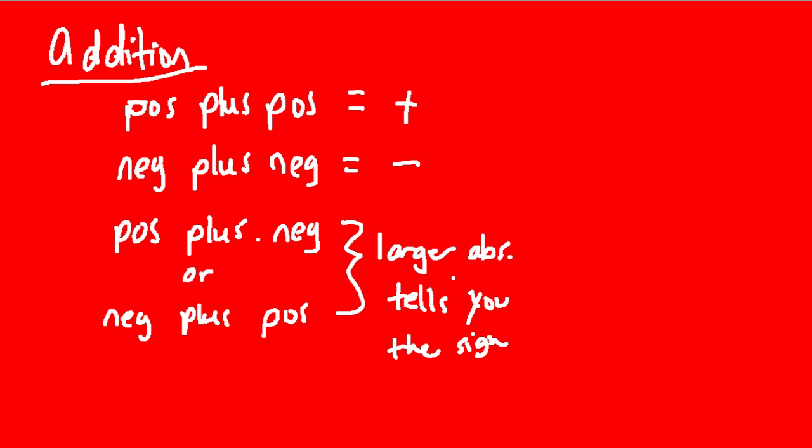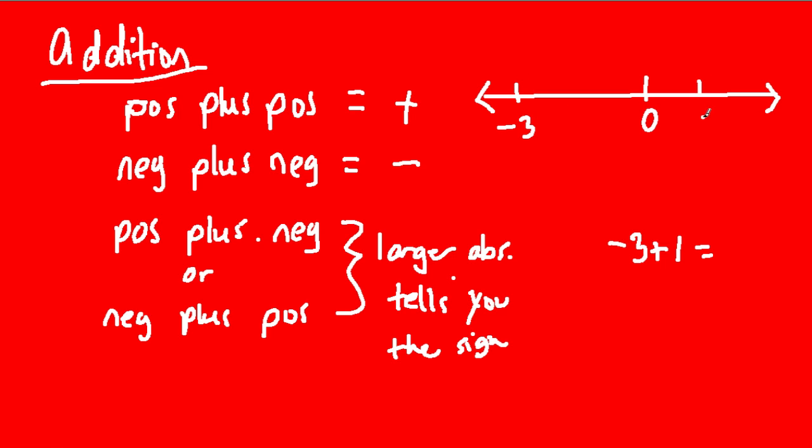What does that mean? Let's look at a number line. If we have the numbers -3 plus 1, what's the answer? Well, first of all, we know it has to be negative. Why? Let's look at the absolute value. Absolute value is just distance from 0 to that number. So for -3, the absolute value is 3. It's from 0 all the way over to -3. However, look at the absolute value from 0 to 1. It's much smaller. If you think of the number line as some kind of a balance or seesaw where 0 is the middle, if this person's further out, or if they have more distance, they're heavier. So in this case, -3 outweighs the positive, and our answer is negative.